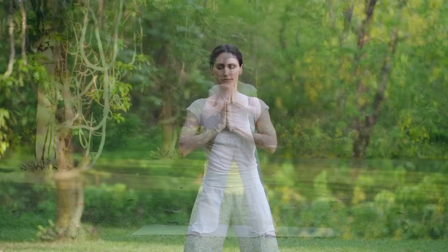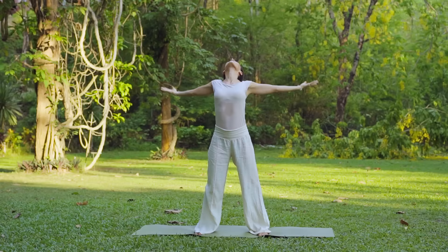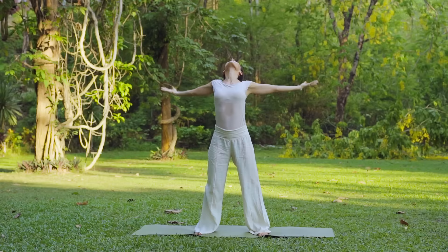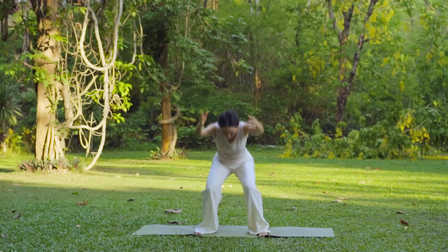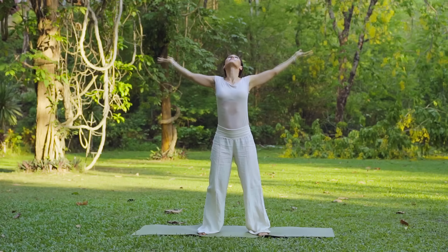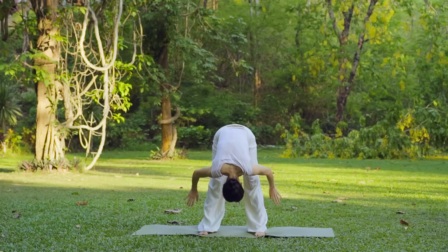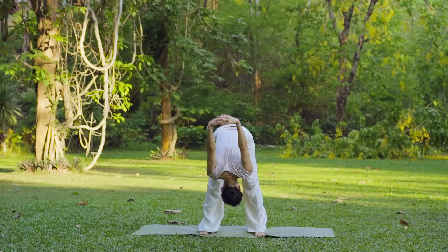Now take both hands up over the head and reach up through the fingers, then bend the knees and come down — feel grounded and connected to the earth. Inhale as you stand tall and open the arms — we say heart to the universe. Let your heart expand and open, and then exhale and come down, bringing that heart chest center towards the earth. This time inhale, rise up, open the chest, and then exhale fold over into a forward bend. Keep your legs as straight as you can and just hang here — feel that rush of blood moving into your head. Inversions are a great way to bring fresh blood into the brain.